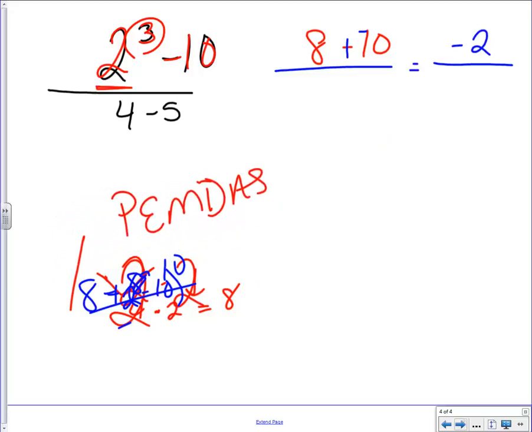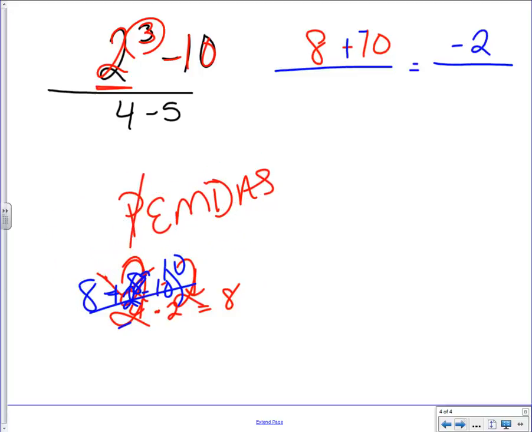One other thing I want to show you. Notice that we only made it through the parentheses and then the exponents, and then we didn't have any of these, and we jumped all the way over to the subtract and then actually moved back to the add when we changed it to addition. So sometimes it's possible that you don't even have some of these things to deal with, okay?